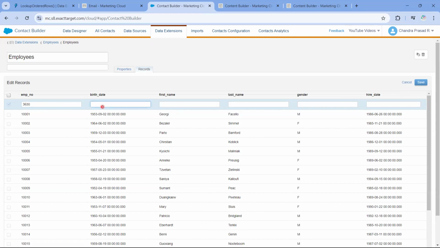Date of birth will be month, date, and year. The first name I'll go with completely lowercase, and gender in lowercase. And the hire date will be 09/28/2015, something like that.